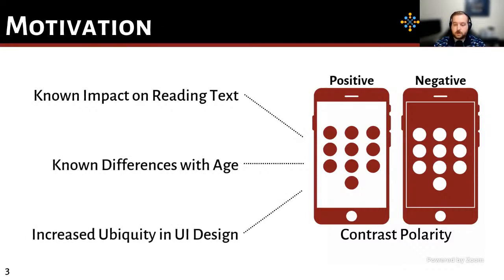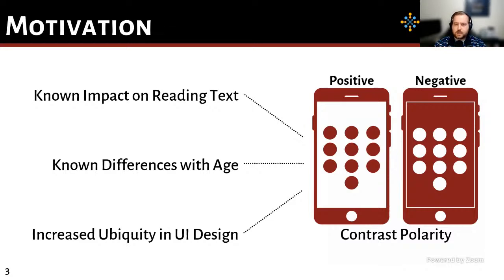This is an area of research studying contrast polarity that has some existing work in more general reading. Positive contrast has been shown to help with proofreading, whereas there's been some age-related research on the way older adults view dark mode as something that helps reduce eye strain, whereas younger folks view it as more of an aesthetic choice. So there's some research in terms of reading, just text, but not in terms of data visualization.